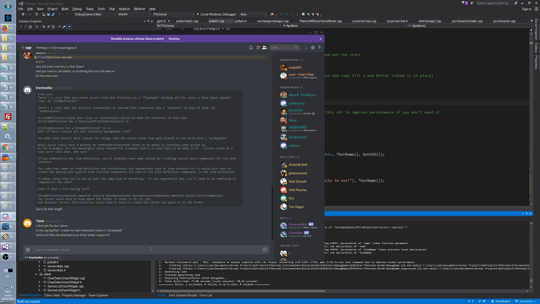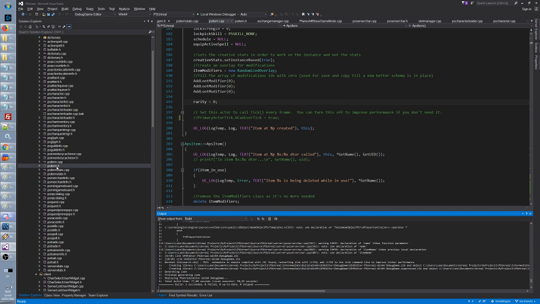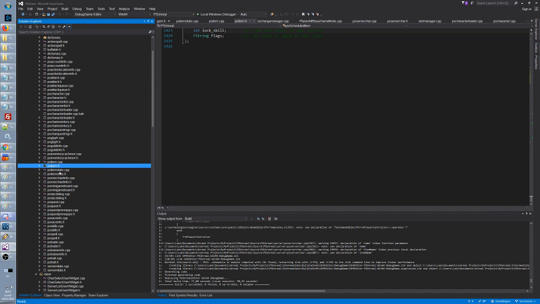Because in terms of base stats and instances, okay, I already have PS item and PS item instances, right? Do I have it? I think I have PS item and PS item instances, right?